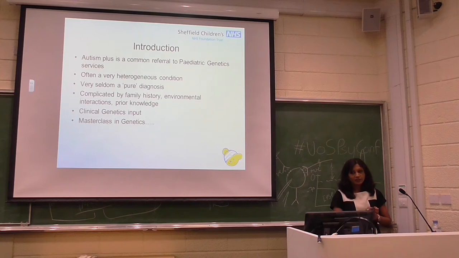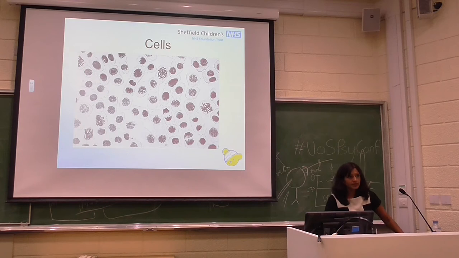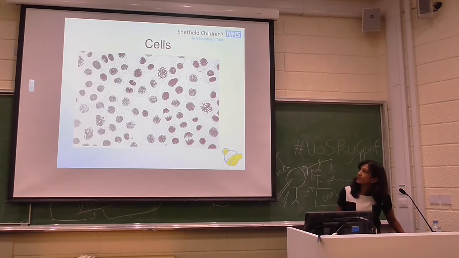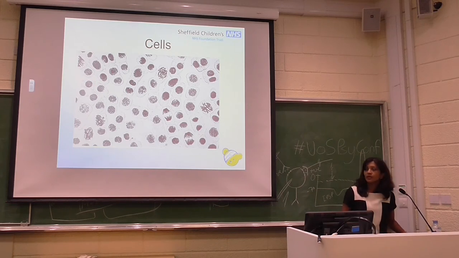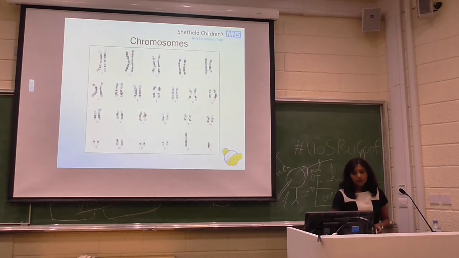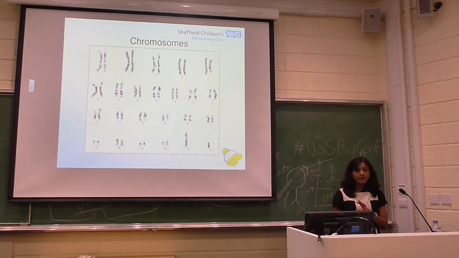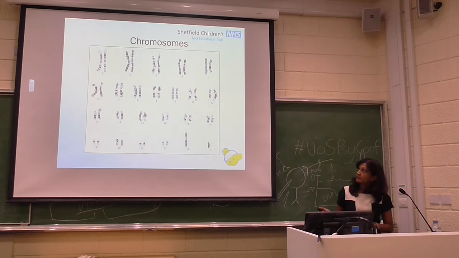Over the next few slides, I'm going to try and provide you a masterclass in genetics. We start with the very basics: our body is made up of billions of cells, which are the building blocks of our body. We draw a cell as a circle with a black blob in the middle called the nucleus. When you look at the nucleus, you'll see lots of little structures referred to as chromosomes. They all look jumbled up when you look down the microscope, but what the lab has kindly done is neatly rearranged them into pairs for us.